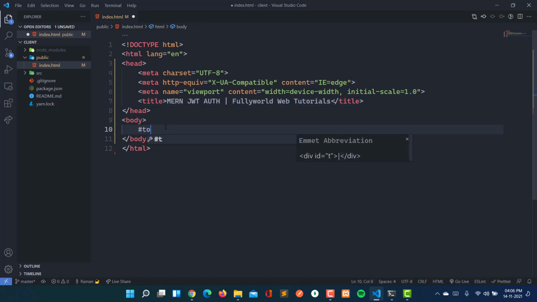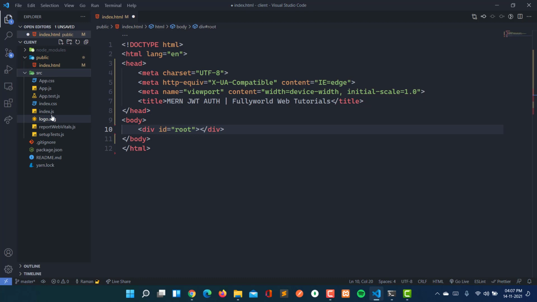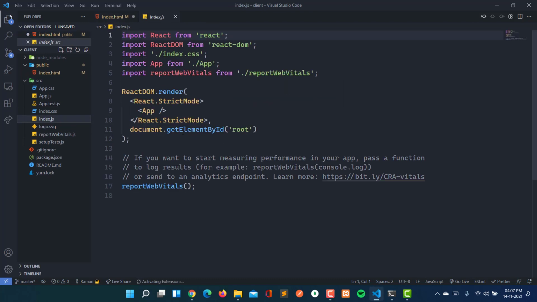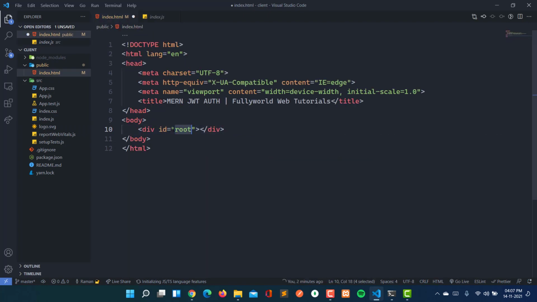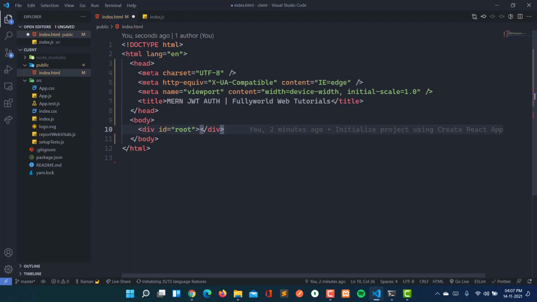Then here we need a root div with root ID, because whenever we go to the index.js, our React app is rendering our whole thing to our root ID only. So I'm going to save this and let's move here.